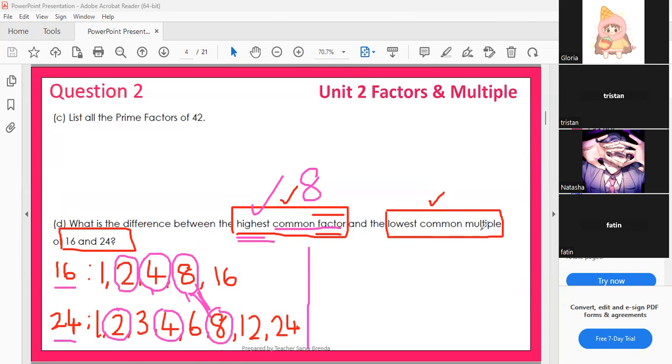Now you go to multiples. Multiples is just like the times table. So you have 16. What is the next number when 16 times 2? This time you have to help me. I'm not using a calculator. Use your calculator and tell me on your side. 16, what's the next multiple of 16? After 16 is what? Come on, guys. Now we are doing multiples. 32. Okay, after 32, add another 16. Tell me the next number. 40. Yes.